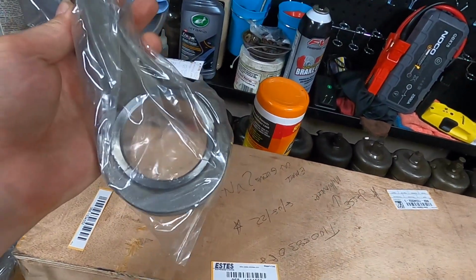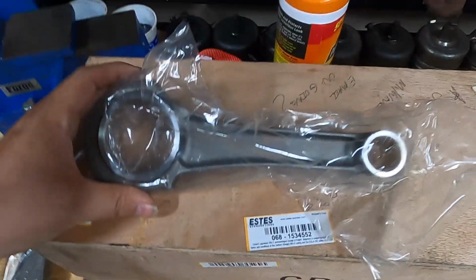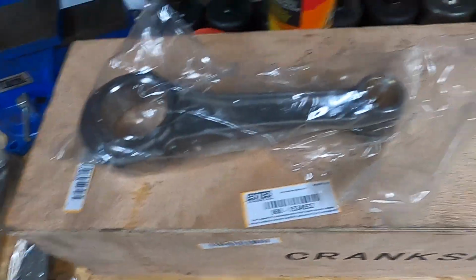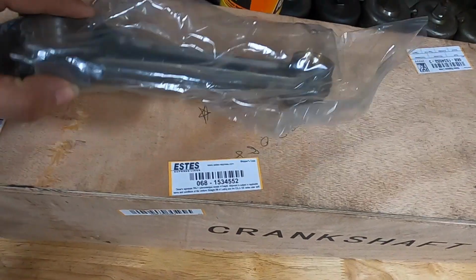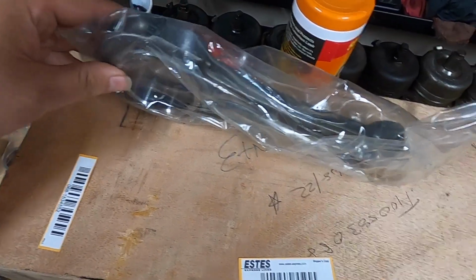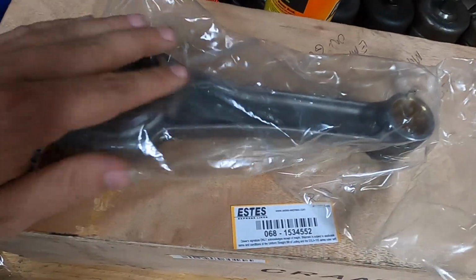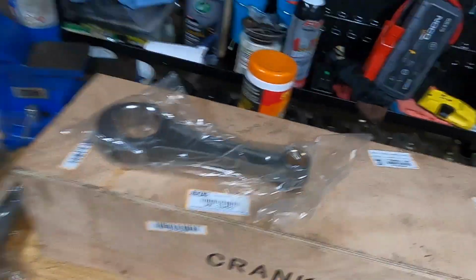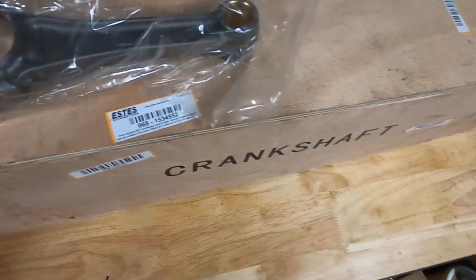I was quickly looking over them, checking to see what kind of effort was going to be involved in deburring these things, glancing over the machine work. Everything looked pretty good. I didn't notice any external edges that were extremely sharp, anything that really stood out to me. I was feeling the edges through the plastic here really quickly, and everything seemed comparable to what you'd find if you just ordered a rod anywhere else. There was just nothing that really stood out.